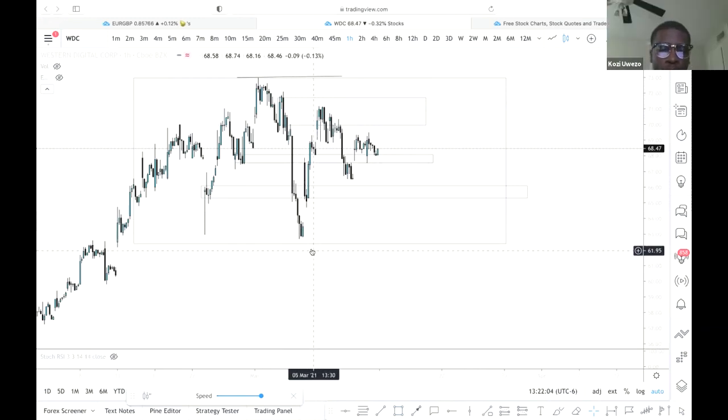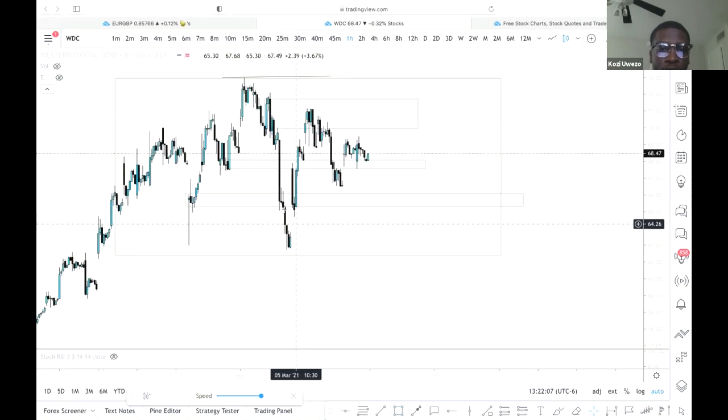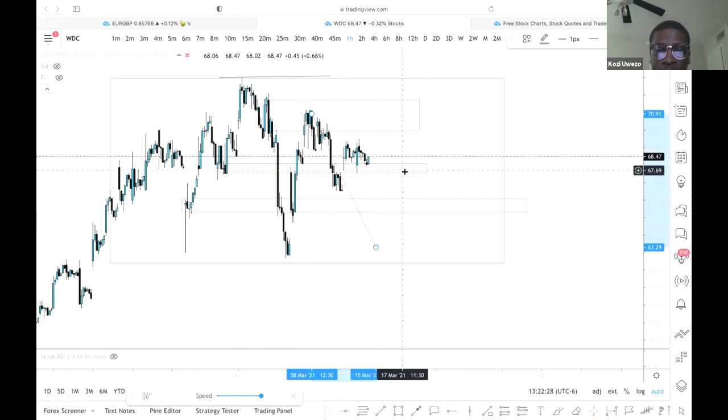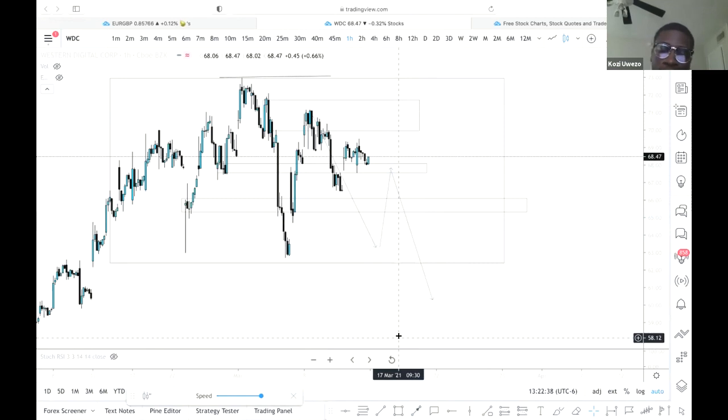But look, just one more thing. This is our sign of weakness, right? So instead of getting into a sell right here, because this will be too early, you have to wait for a retracement, right? The only place where we would enter from is the place where price is supposed to make a whole new high, which is right here. So from right here, we can anticipate something like what Nance said, something like this, retest the zone and continue lower. It can be a short sell depending on where the market is going. But with market structure, that's literally it.